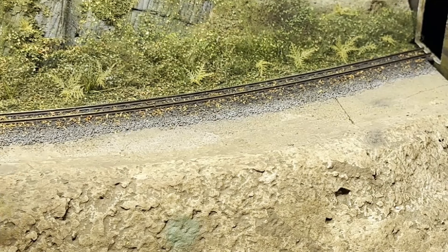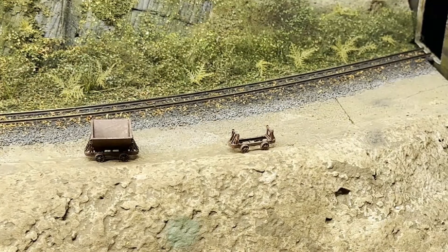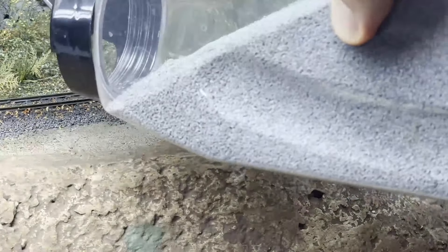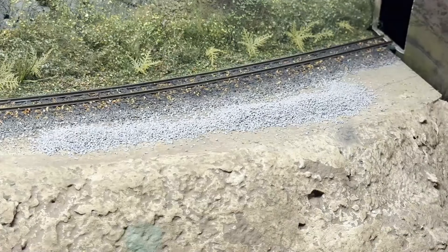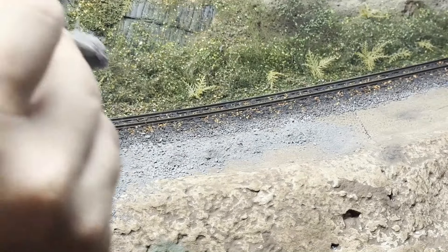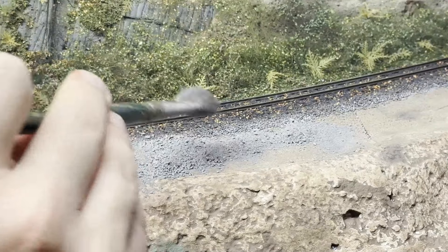They're all done, so I can add them to the layout. Oh — I haven't made the scenery here, have I? We better do that now. I quickly started to lay down the same ballast used on the main line, and also found a lovely soft brush to pat it down nice and level — until I looked at my reference photos and noticed that this area has been finished in slate, not ballast. And yes, it does make a difference. I swept up the ballast, put it back in a pot for another time, and spread down slate dust, using the soft brush the same way.